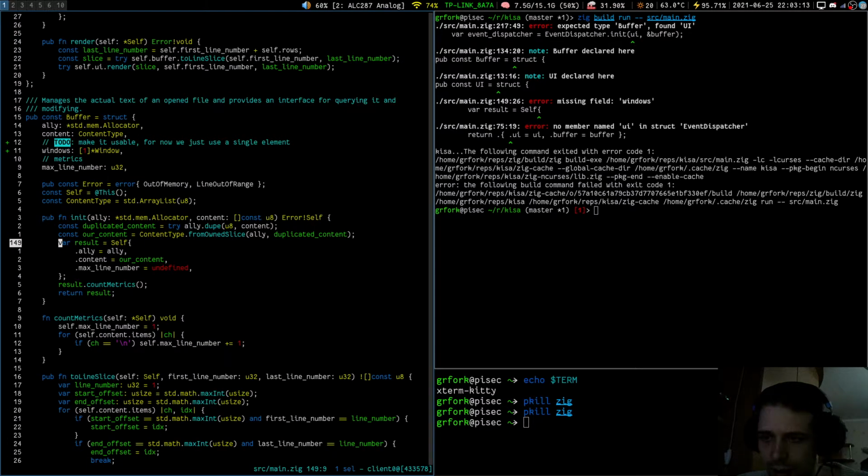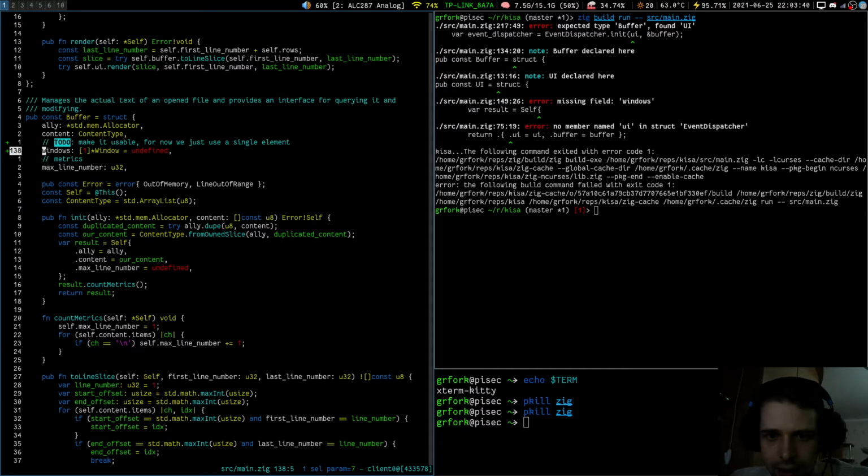149. Missing field windows. Oh, right, that is correct. When initializing a buffer, we could also initialize a first window, but I think it is not our general pattern, so we can skip it.